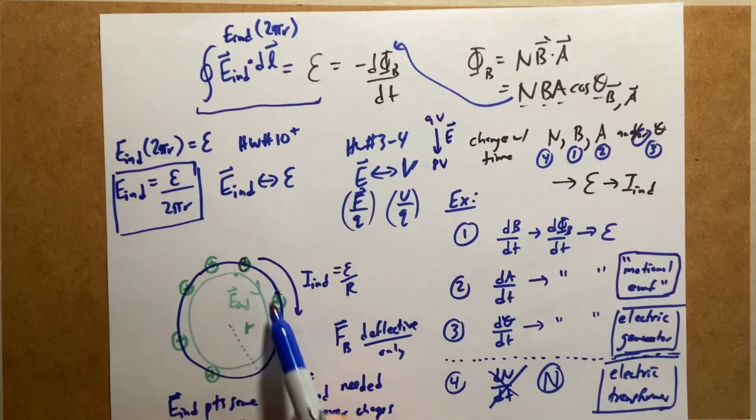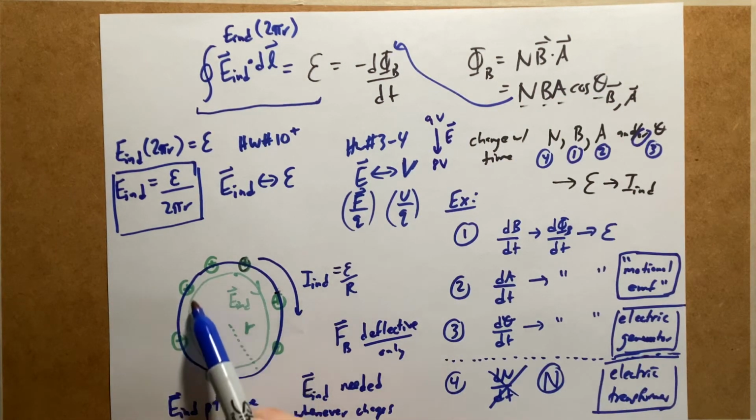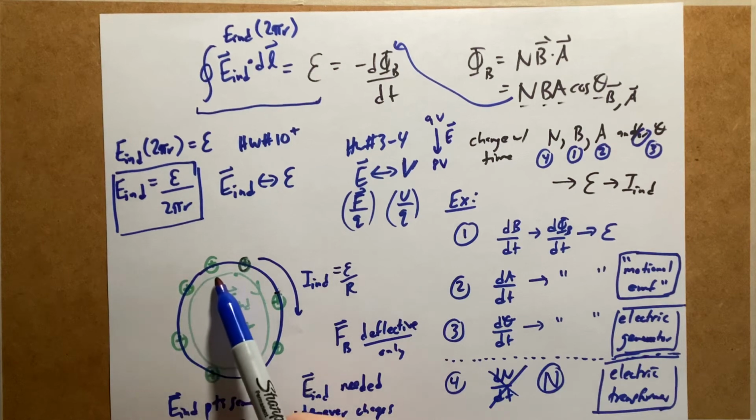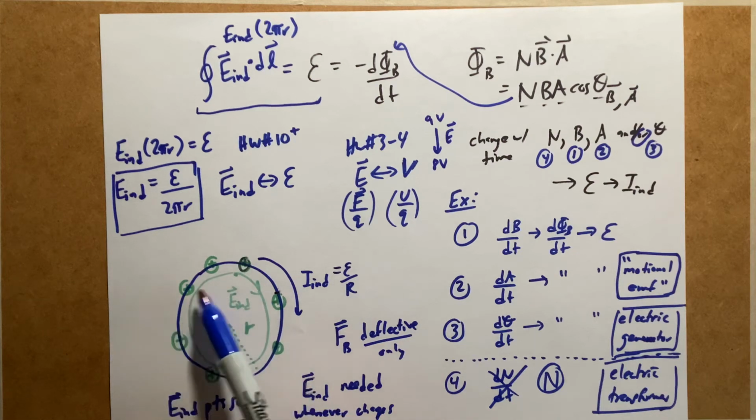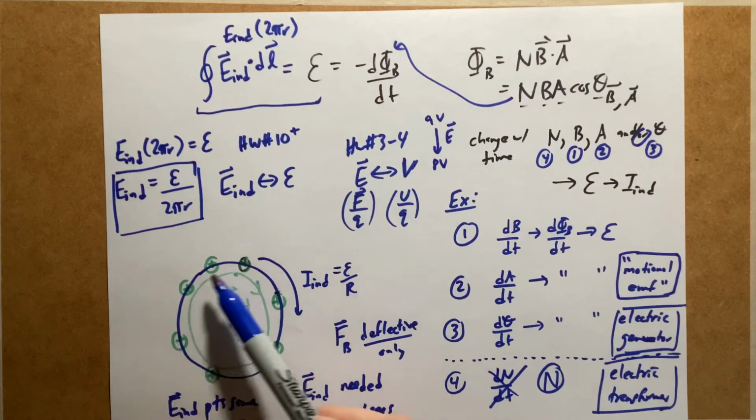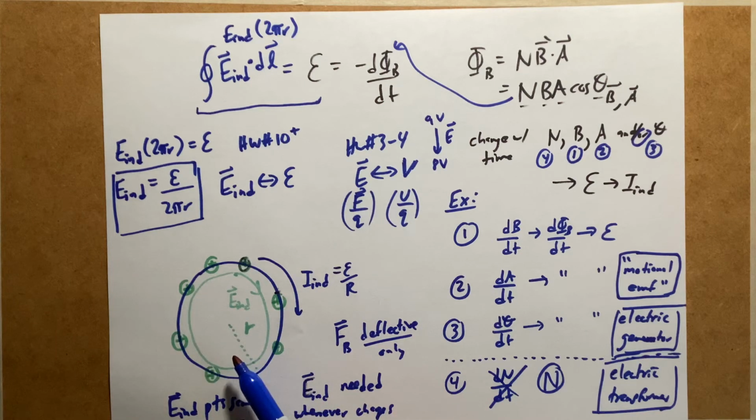Okay, so we have a closed circle. Where's the lowest voltage on this? Okay, so if this is 9 volts, 8 volts, 7 volts, 6 volts, 5 volts, wait, but this forms a closed circle. How does that work? That doesn't even make sense, right? The moment your electric field forms a closed circle, there is no lowest point on that circle anymore, okay?